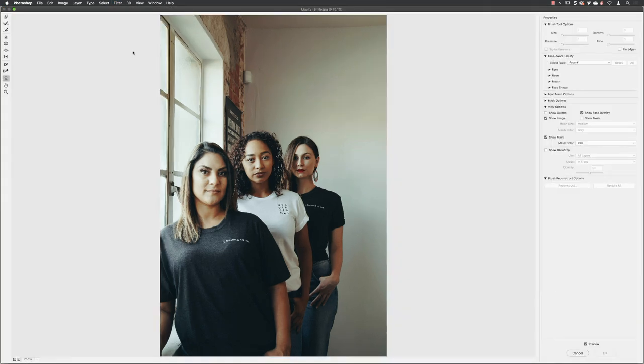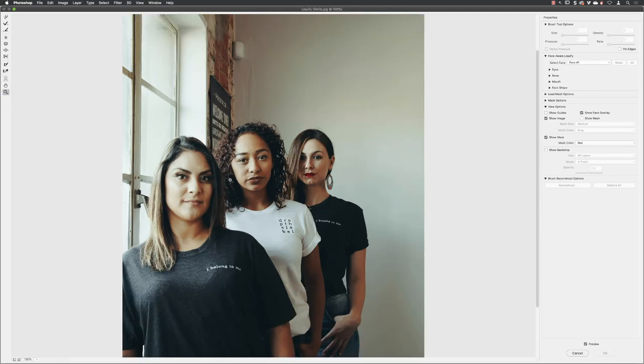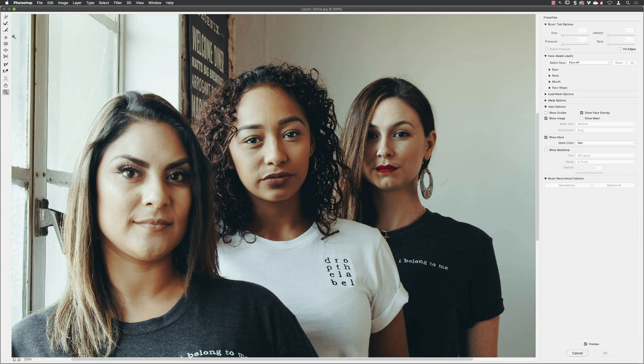When the dialog box pops up on screen, it will detect human faces. Here you will notice over on the far right hand side that Face Aware Liquify has detected three faces. And you have the ability to change all manner of the features on that person's face. I'm going to pick up my zoom tool and zoom in a little bit closer so I can see these people. Then I'm going to start off with face one to face three. So face one should be on the left-hand side, then we've got face two and then face three on the right-hand side.